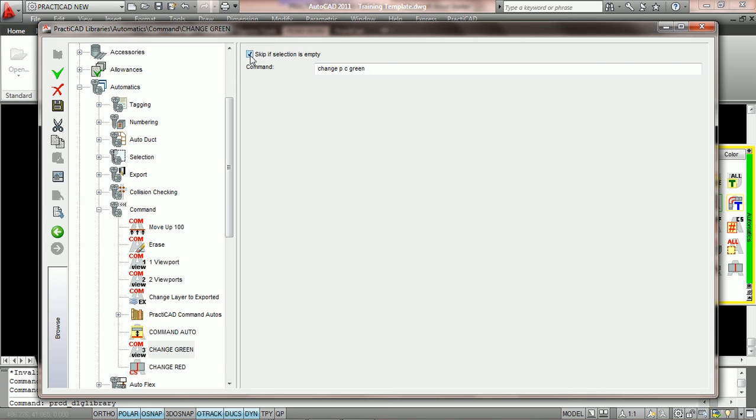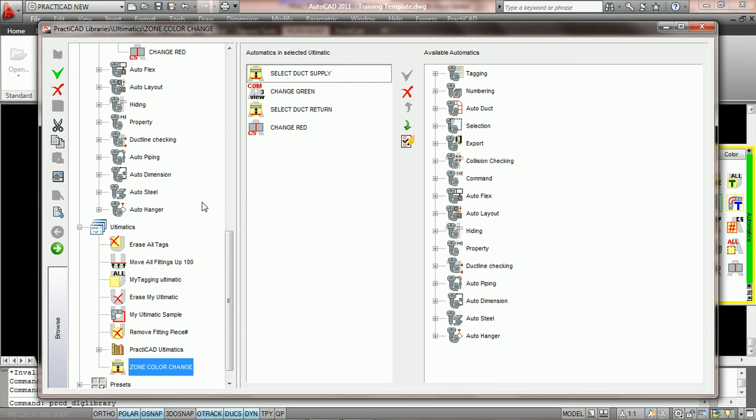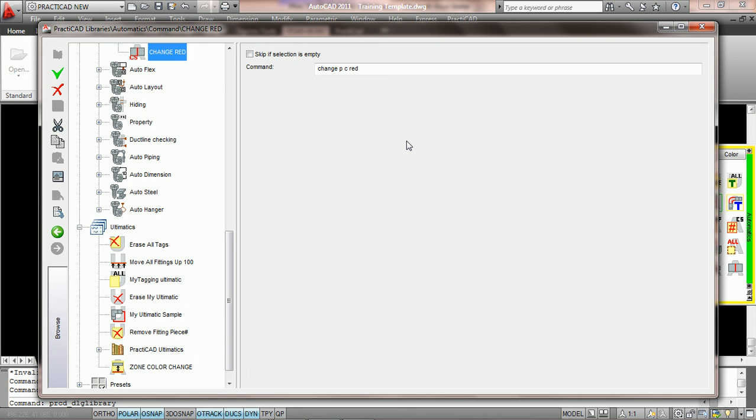And we're going to check the button skip if selection is empty. We're going to hit save. Then we're going to come to the browser and we're going to back up. And then we're going to go into the command automatic change red. And we're going to hit edit the selected automatic. And we're going to check the option here. So we're now adjusting those two automatics.